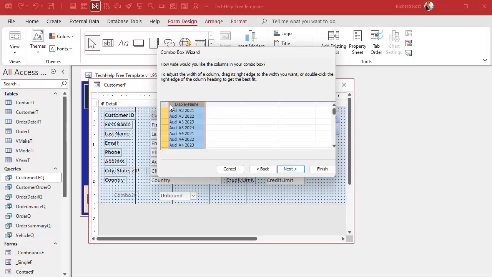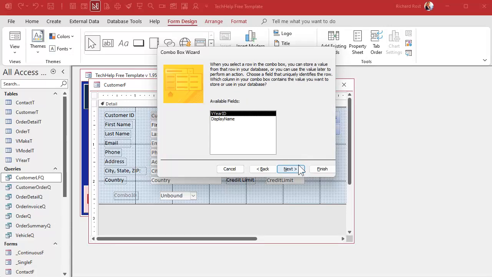Normally, this is the key column, right? Whoop, this guy, oh, come here. I can't get my mouse on it. This is the key column, but since this combo box is made from a query, you don't get that little checkbox here that says hide the key column. Access will only give you that if it's a table. So we can manually make that 0, and that'll hide it. Make this as wide as you think it needs to be. You can take a look at the data that's in here. Some of those are pretty wide. Yeah, like the GMC Sierra. Let's bring it out to here.